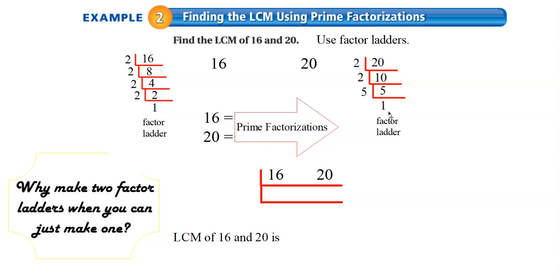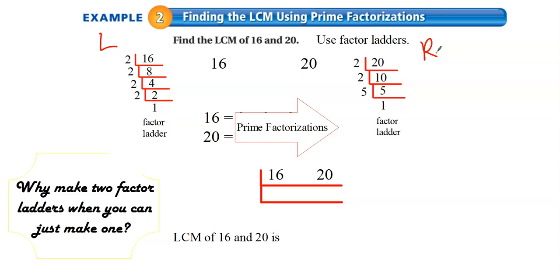So here's the idea: once I have all of my prime factors, I use the scenario of wanting a little bit of what all of my neighbors have. If this is the neighbor on the left side of my house, and this is the neighbor on the right side of my house, and I'm trying to keep up with my neighbors, I want one of everything that they have. And when I do that, I'm going to get a multiple that will be the least common multiple.